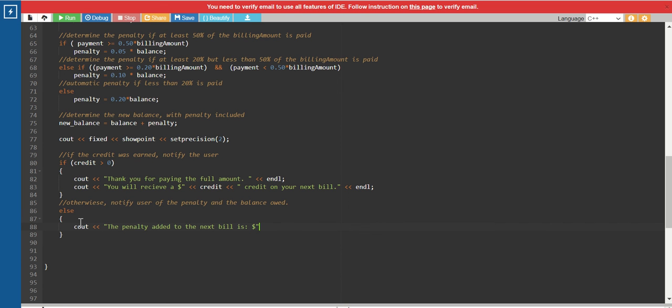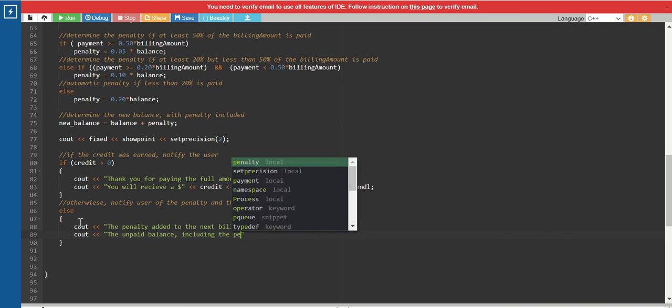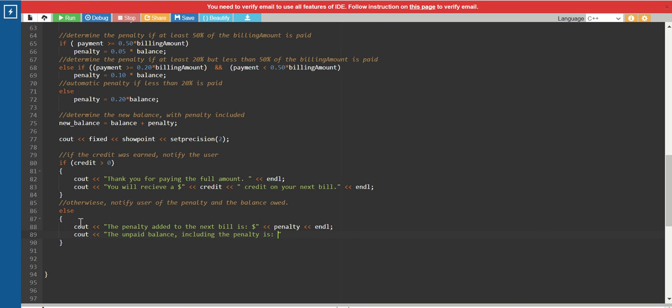Oops. So we're now going to display the penalty added to the next bill, and the unpaid balance. And that's going to conclude our program.